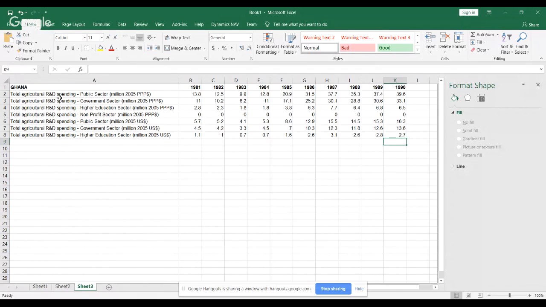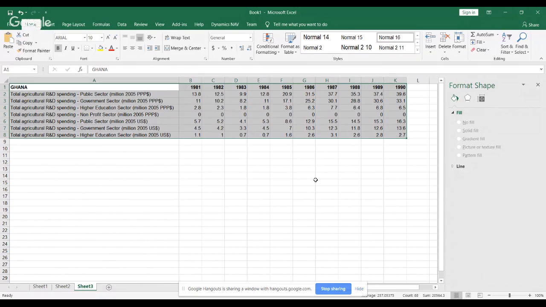Okay, so again, with the trends that we are looking at, we can also use line charts for this, or line graphs.